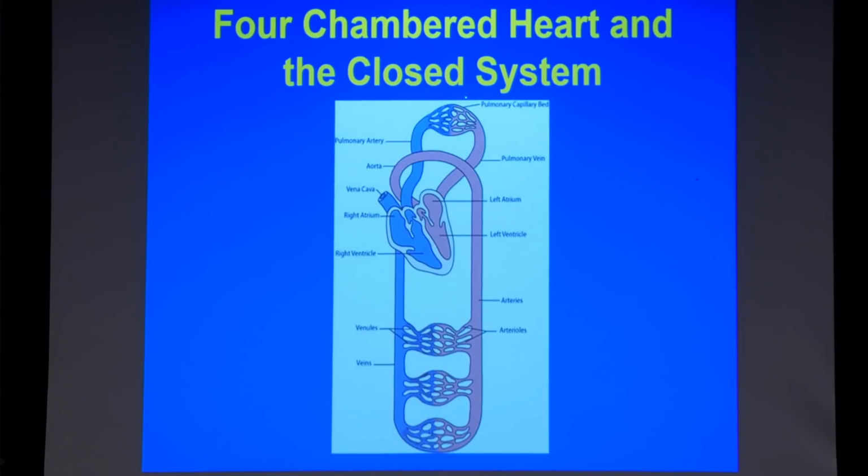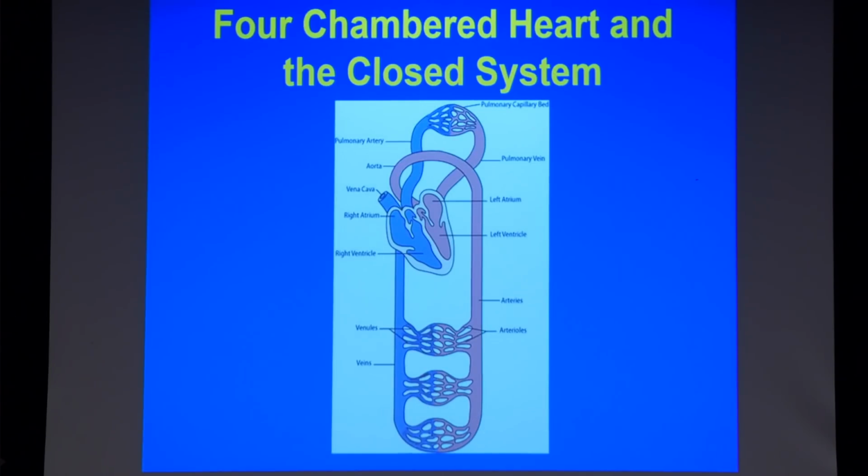Comes back through the pulmonary vein into the left atrium, across the left atrioventricular valve, also known as the bicuspid or the mitral valve, and then out across the aortic valve and into the aorta. And then the aorta will have branches and branches and branches, branches of arteries and arterioles, and they too feed a capillary bed. That blood flows through the exchange vessels called the capillaries, is drained then into the venules and veins, and goes back into the vena cava.